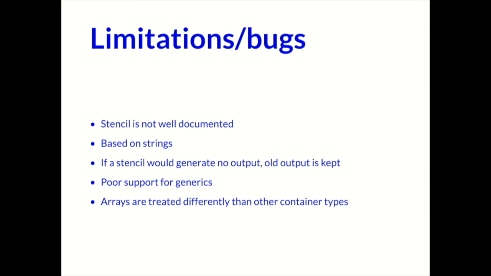So there were some bugs and limitations that I ran into while working through Sourcery tasks and building this presentation. This is not an exhaustive list, but this is what I discovered going through it. Stencil itself is not super well documented, and I don't want to say necessarily that it's not well documented. It's just presented in a way that's not typical of documentation. It's more like a blog, so it's a little difficult to parse the Stencil documentation. I mentioned that Sourcery is really well documented, but it can be difficult to find the answers that you're looking for in the Stencil documentation.